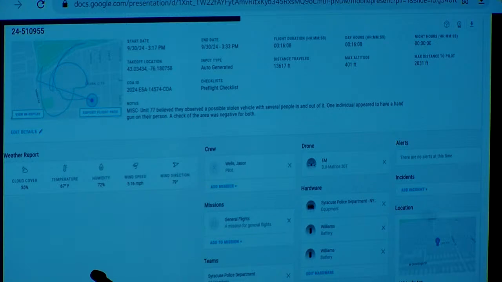Yes, sir. One thing I'd like to point out is that the Surveillance Technology Committee wanted us to only turn the cameras on towards the end of the flight. We pushed back, saying we want the cameras on for the entire flight, so if somebody has any questions about what we were looking at while en route or what we did on that flight, it can all be pulled up and shown to the public.